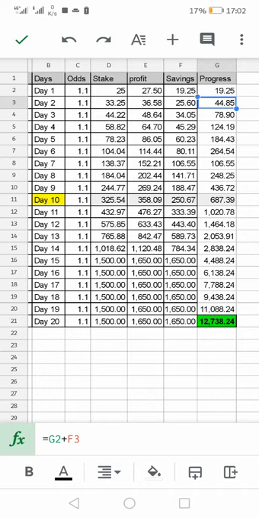You know what I mean? You've just lost that stake of day three, if you happen to lose here. But you still have 44.85. That means you can still continue. You're not even starting over, because there's already profit there, because you started with 25 rand. So there's still money there, guys. So the aim is not to lose money. The aim is to make money. So that's what you do.